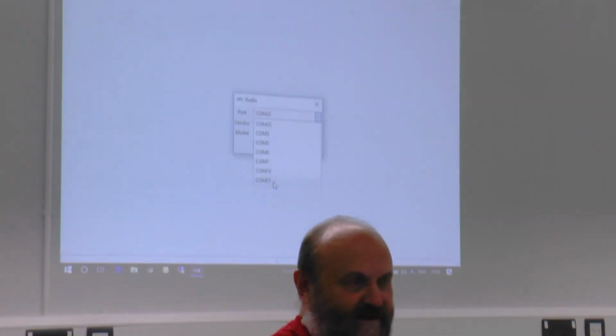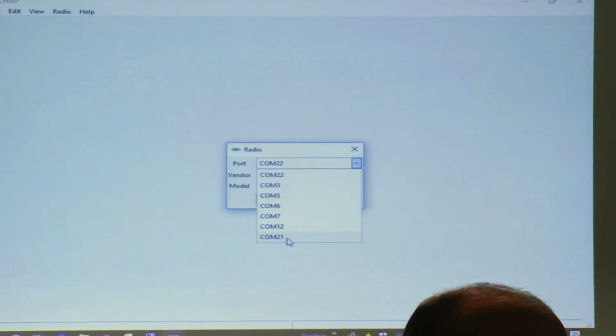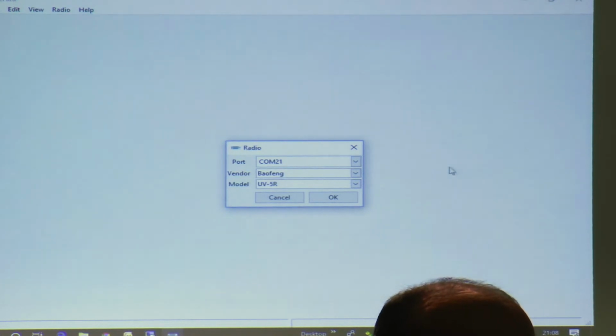Okay, so as you can see, at some stage I've used COM port 22 on there, but we know that the COM port we wanted to use was 21. So this is the list of all the COM ports, but we know from when I installed the software, the Prolific driver was on COM port 21. So select COM port 21.